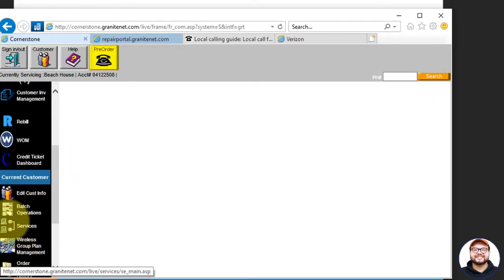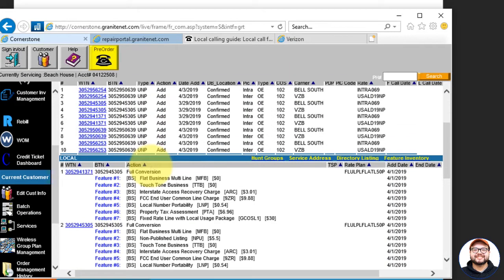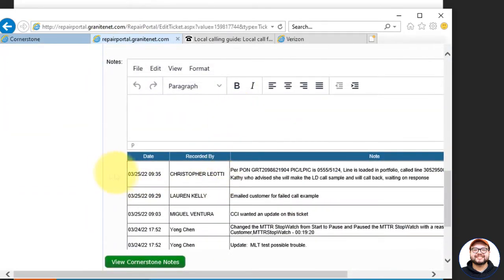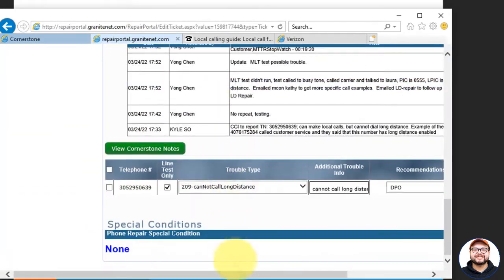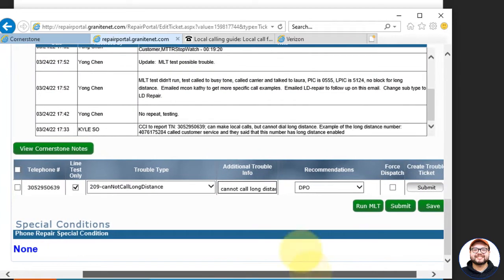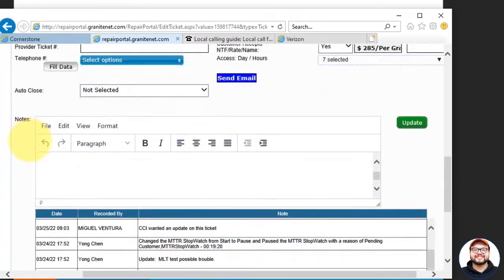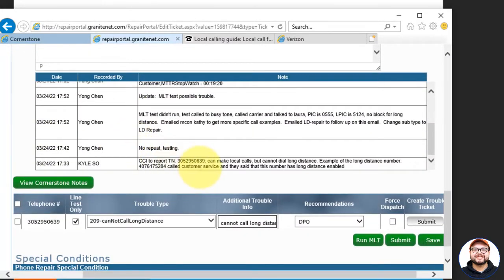First thing we want to do is open the services page. Just take a second for that to load. There we go. Okay. I also have the ticket open here. So of course, when we get a ticket assigned to us, right? Very first thing we're gonna see. Let's just pretend all these notes aren't really there, right? So let's say we get assigned this ticket, right? We're working, so, we get a long distance ticket. Okay, this is our first note.